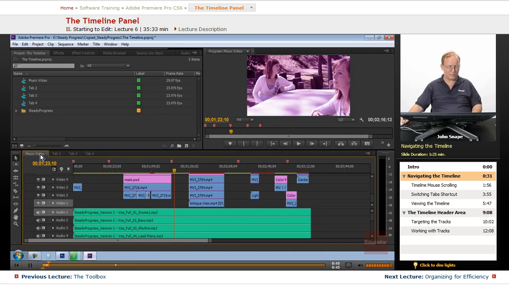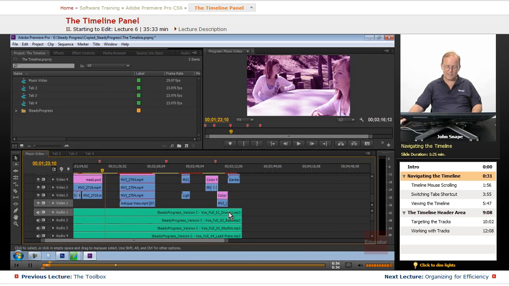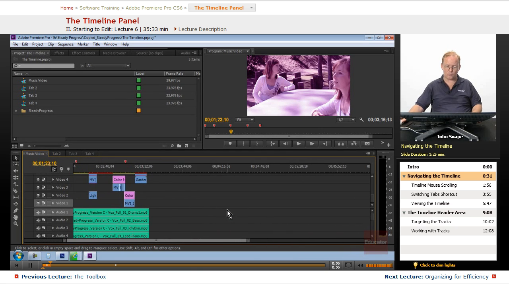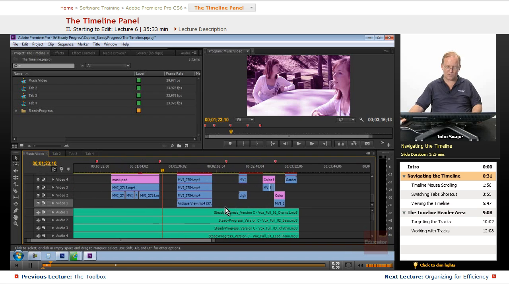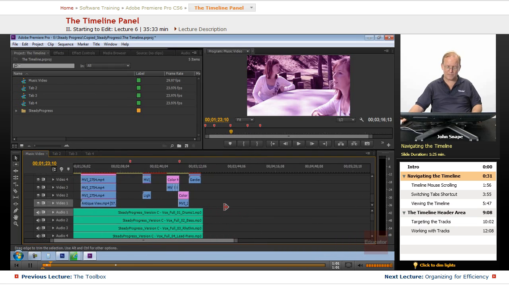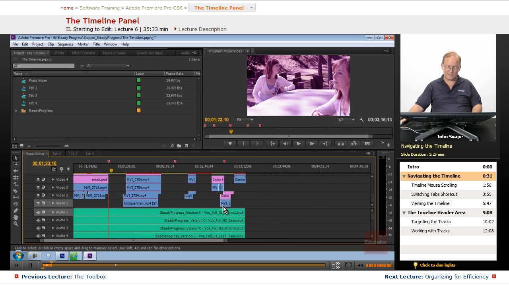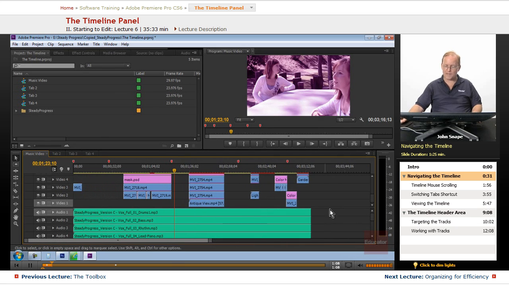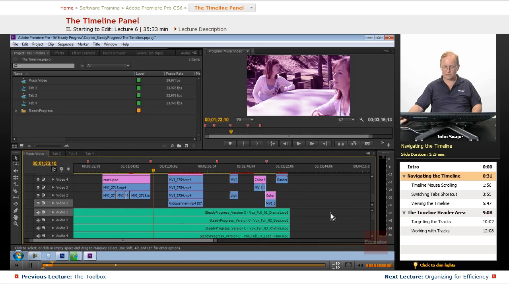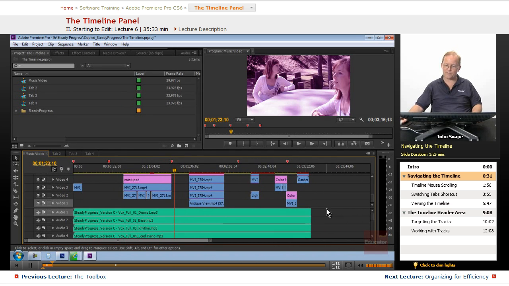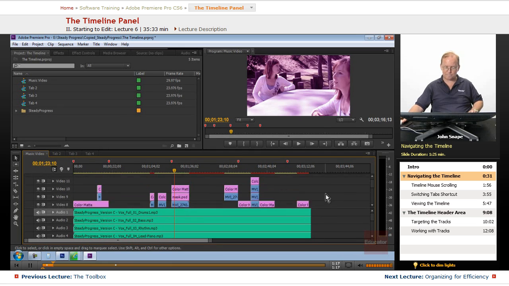Now if you have this timeline selected and you use the scroll wheel on your mouse and you go up and down, it will go by default horizontally. So you can go back and forth through your video and it will scroll all the way through. Now if you just scroll without any modifier keys, it goes horizontally. If you hold down the control key, it'll go vertically.